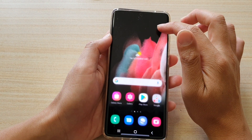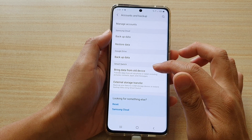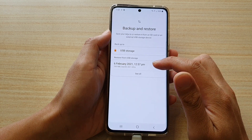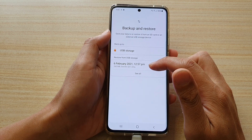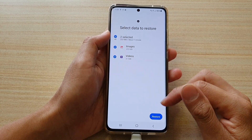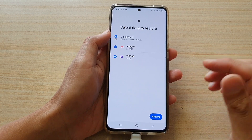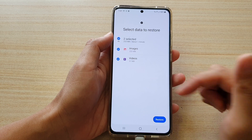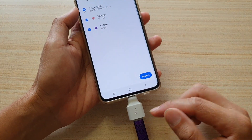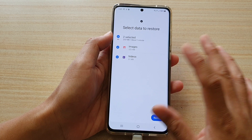If we go back into Settings, then Accounts and Backup, then External Storage Transfer, you can see when the last backup was performed — it keeps a history. If you tap on that, you can actually restore it back to your device. That is why the USB has all those unusual names: it's designed so that when you plug your USB back in, you can later restore it to your device. If some photos go missing, you can always restore from the USB drive without manually copying them — just go in here, tap Restore, and it will automatically restore your photos back to the gallery in the correct structure.